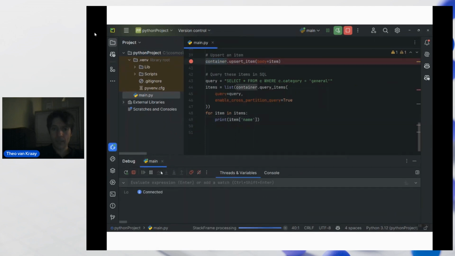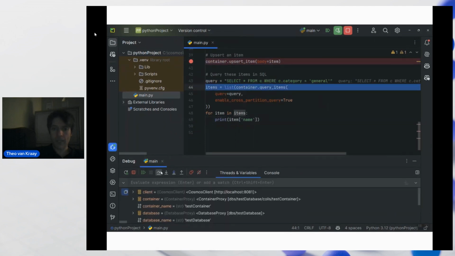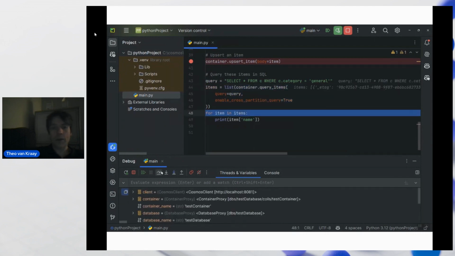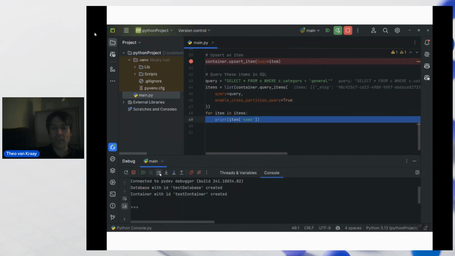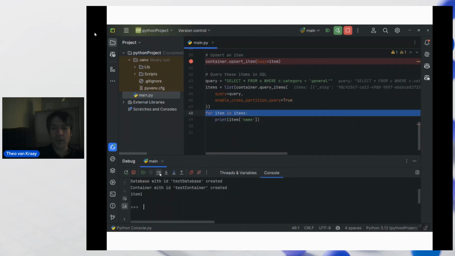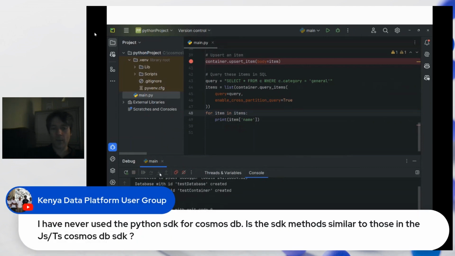Yeah, we do the upsert again, and we're selecting from all of those documents. Of course, there's only one document. If there were thousands or millions or even billions, of course, we wouldn't want to do this. It would be highly inefficient. So I'm going to just run this through, and we can see, yeah, it brought back that single document.